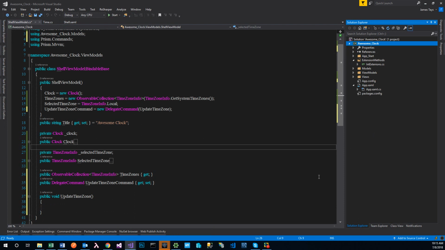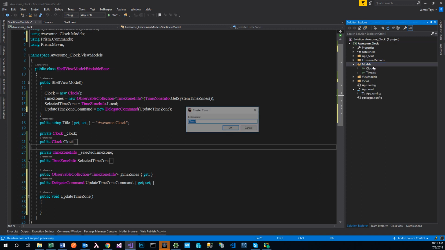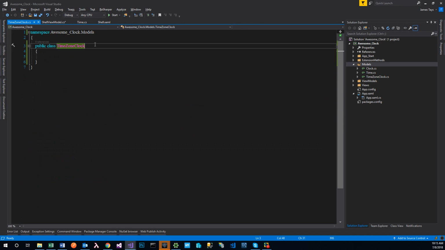We want to try to follow our SOLID principles, so we're not going to add a method to this. We're actually going to create a new class, and we're going to call it time zone clock. Okay. We're going to inherit from clock.